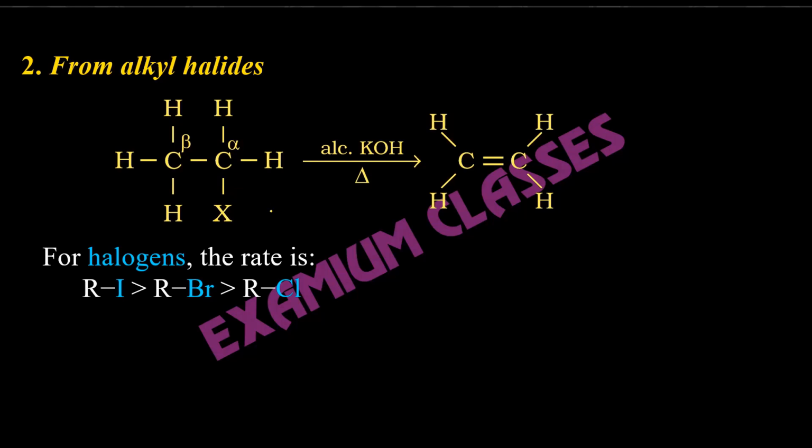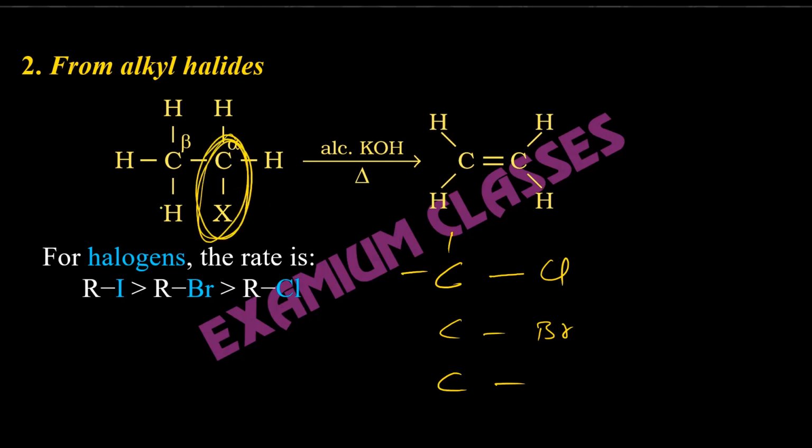The reason is, if I have C and Cl, I have C and Br, C and I. Remember, I'm not writing the other bonds, I'm just writing this part. Suppose carbon is this big. When we move down the group, we talked about it in the third chapter, does the size increase or decrease? When we move down the group, the size of the atom will increase or decrease. Okay, Ariman, good.